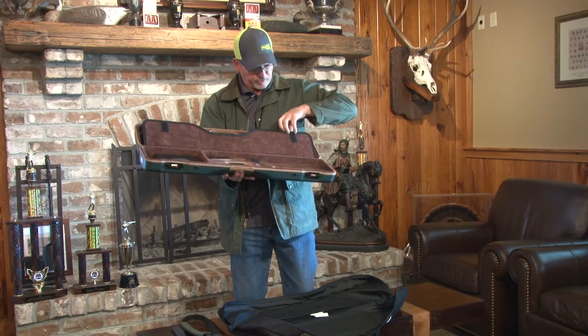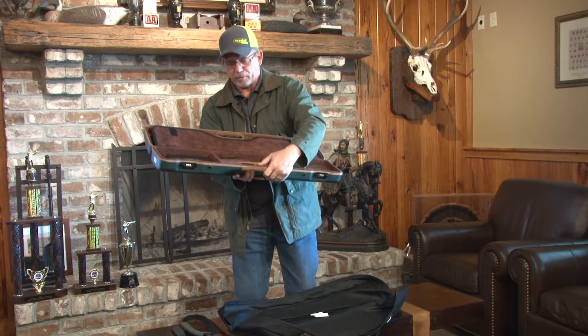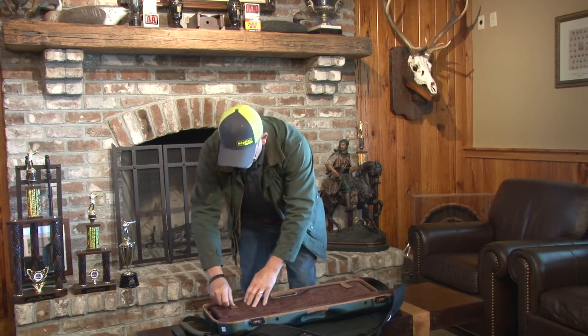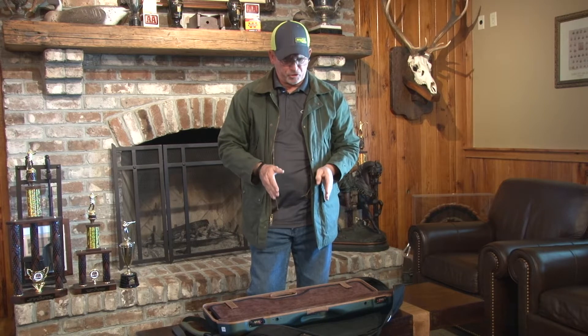The case is very, very functional, make no mistake. What I like about it most of all is that the compact nature allows you to put it in your truck, in your car — it'll go in even the smallest space in a vehicle. That makes it really, really nice for travel. Negrini cases, they figured it out this time. Check them out on the web at NegriniCases.com.